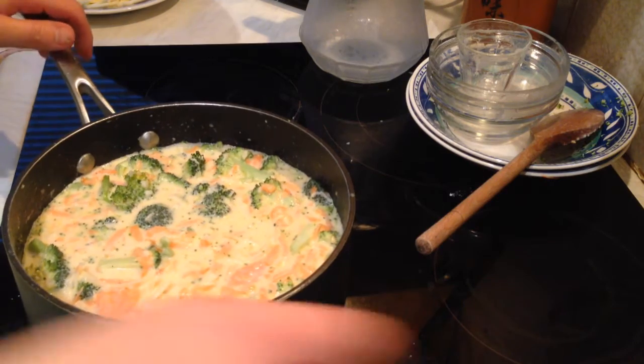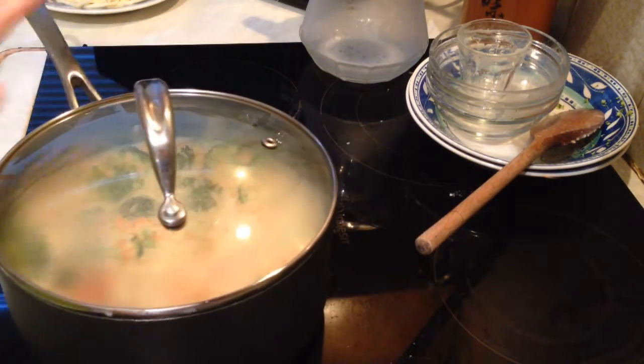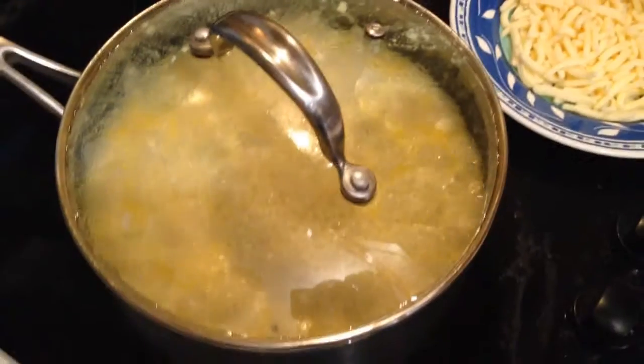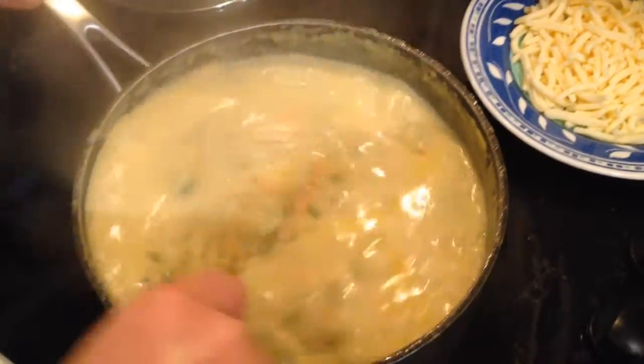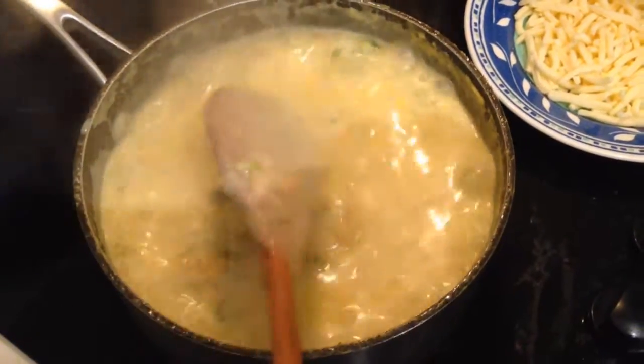Now on medium heat, I'm going to cover the soup and then cook it for about 1/2 hour, and I'll check it later. Okay guys, so this is after 1/2 hour. As you can see, the soup is nearly ready. Everything is cooked. Smells very yummy.